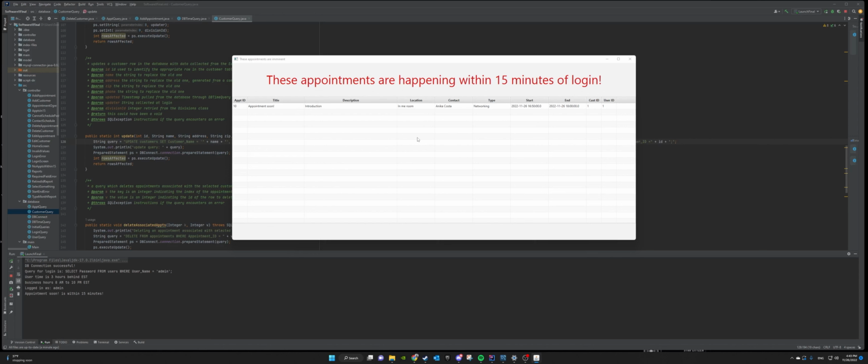Now, some of the fun in this project was trying to navigate and convert between different time zones. The database is set to 0 GMT, Greenwich Mean Time. Business hours for this company are in Eastern Standard Time.